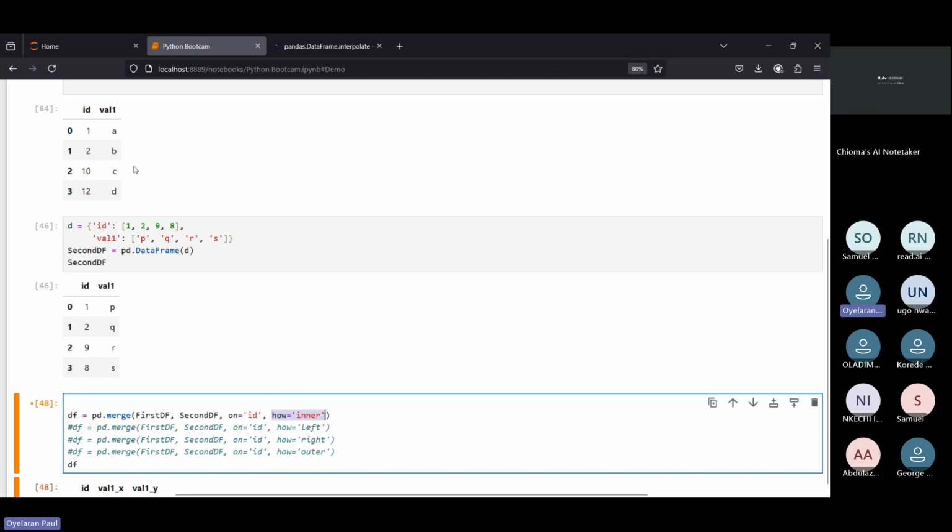Likewise in SQL. And in the real world, where do they make use of something like inner join, now that we're working in Python? An example is you have attendance for last week and attendance for this week, and you were asked, what are those that came to work last week and came to work this week?